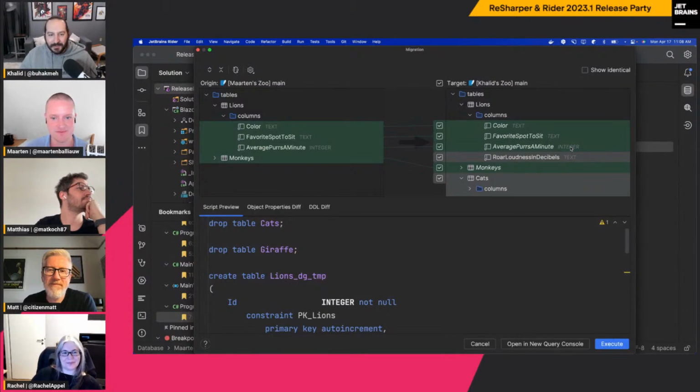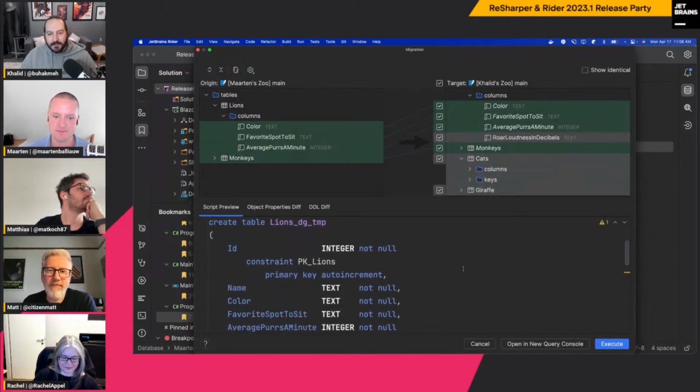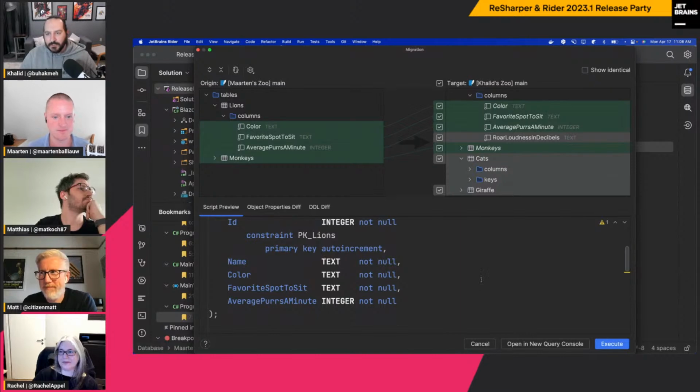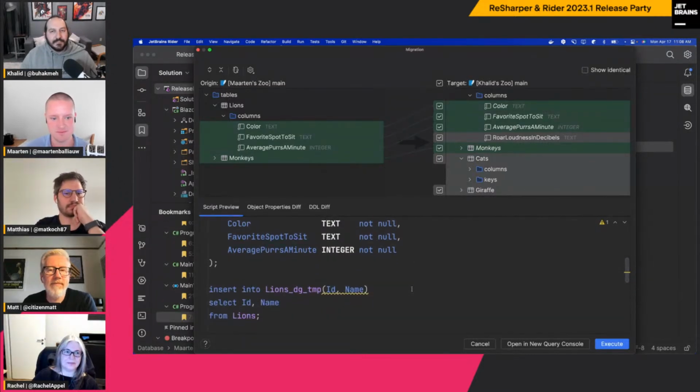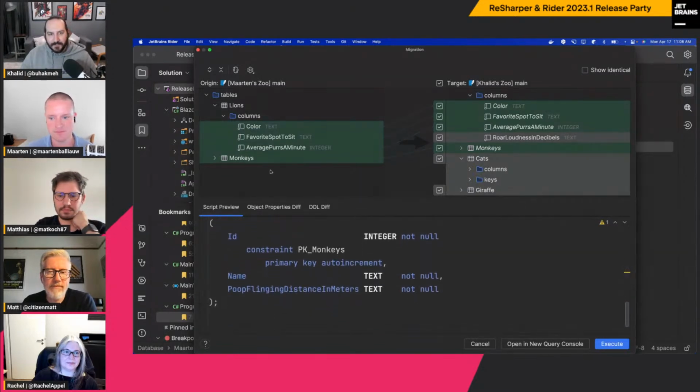This comes from our DataGrip team, and it makes its way into Rider. The other thing you can see here is the script. So if you want to do any kind of migrations between staging and production, or development and staging, you can get that difference in schema, and you can give it to your DBA or run it during CI/CD to keep things in sync as well. So that's a really, really nice feature. So database compare, try it out.